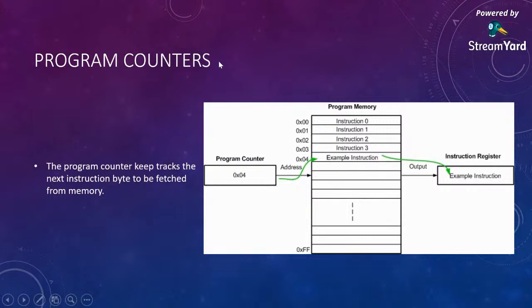So the program counter is for holding or pointing to the memory of instructions.